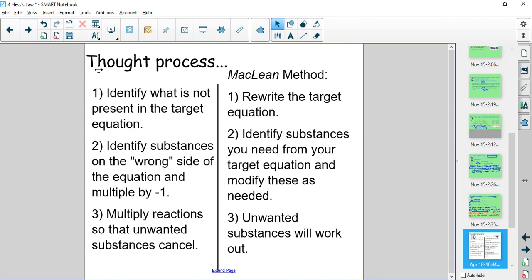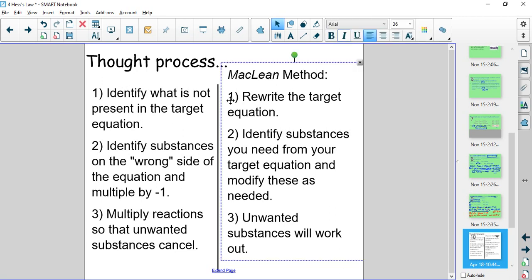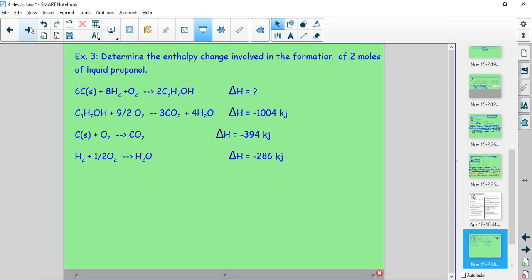I believe this is posted online. My thought process behind this was, and the student I had came up with one himself, and it's really quite similar, but read this through yourself, see if you can come up with your own method. I used to have a physics teacher that had the saying, there's more than one way to skin a cat. I think I've used that before when we talked about organic chemistry and organic synthesis reactions. There are different ways to do these types of questions. So if I'm doing it one way, you come up with a different way, that you likely will, as long as you get the final enthalpy correct, you're fine.